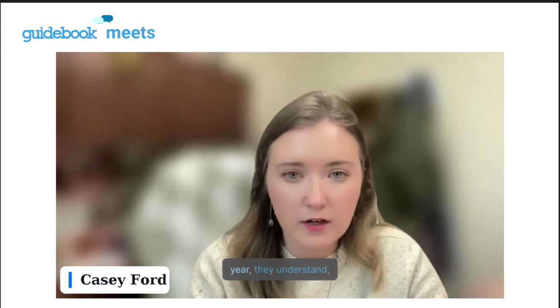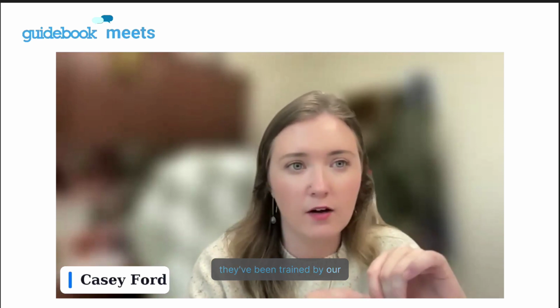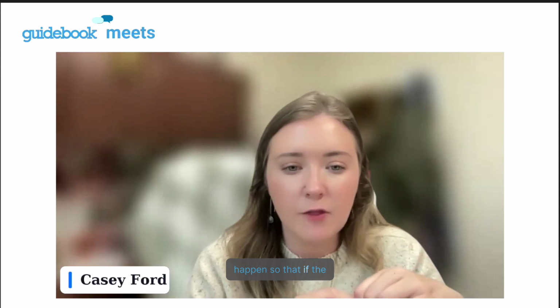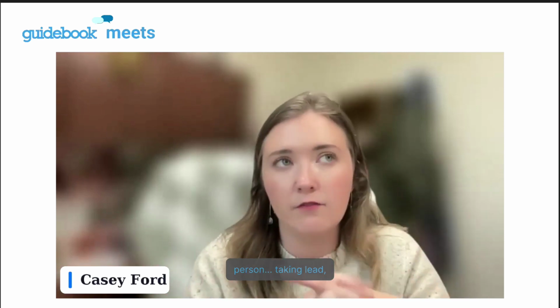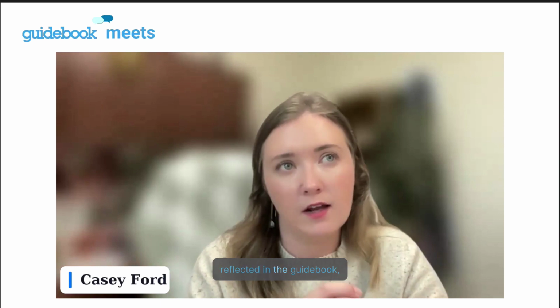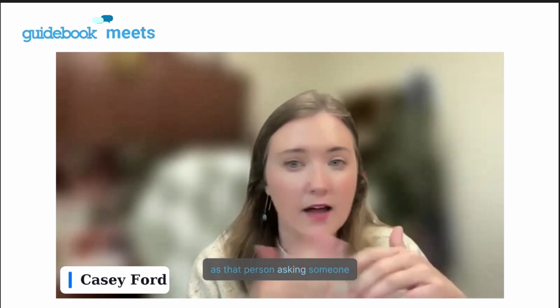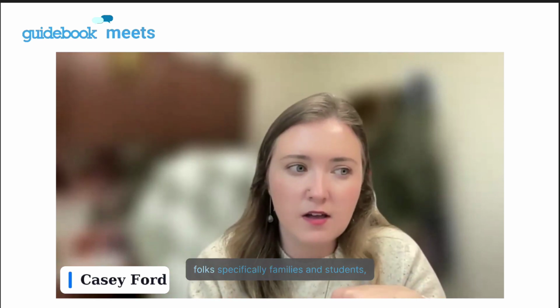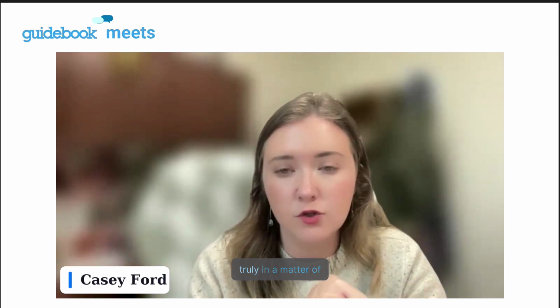They've worked on it all year. They've been trained by our guidebook folks, and they understand what needs to happen. So if the person taking lead, for example, on an event has a change or receives information that needs to be reflected in a guidebook, it can be as easy as that person asking someone else to do that as they're talking. And we can get that messaging out to folks, specifically families and students, truly in a matter of seconds.